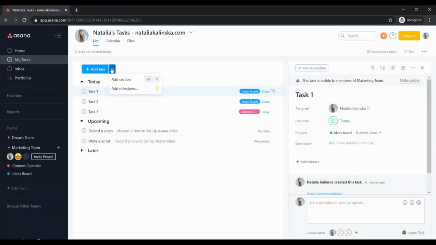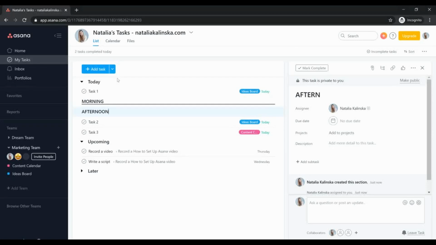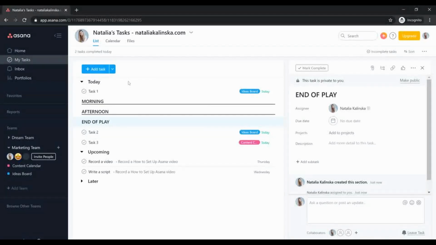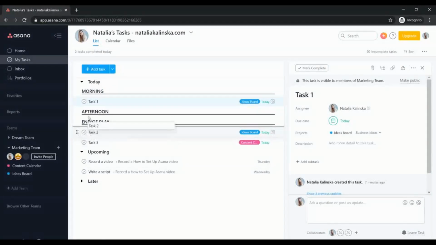Another thing I really like to do for my tasks list is to further section it to organize my day better. By dragging your task to different sections, you can organize it even further, and it makes the day much more efficient. Every day in the morning when I get up, I see my recently assigned tasks and I see my today tasks. I like to assign them to particular times of day. If I'm waiting for a particular call, I can let the task sit in the end of play one. So it's quite a useful one, and I like to section my upcoming tab as well.